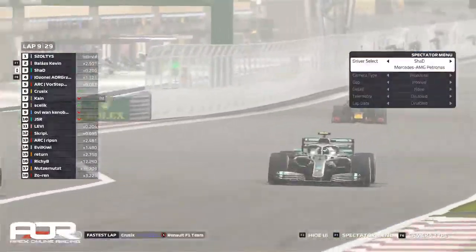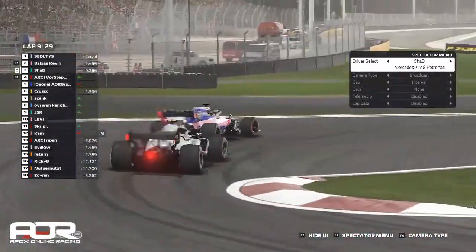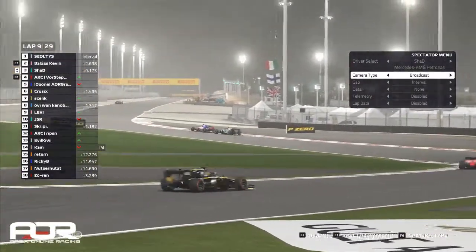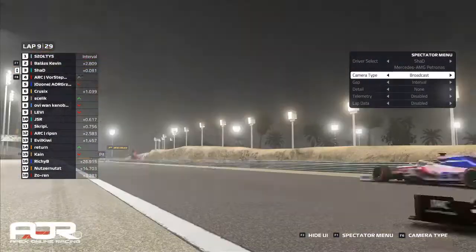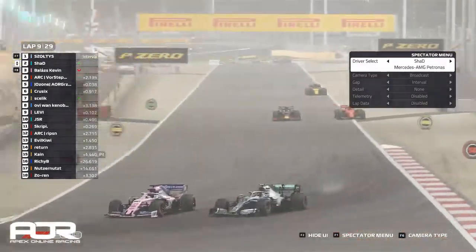Well, that was certainly not the kind of move you want to make. He was going into the pit lane, but then decided not to. That is a move that instantly gets you a 5 seconds penalty in Formula One. I'm not sure how it is in our race, of course, but that's the kind of move that will get you a penalty. Meanwhile, Shad will try overtaking round the outside.